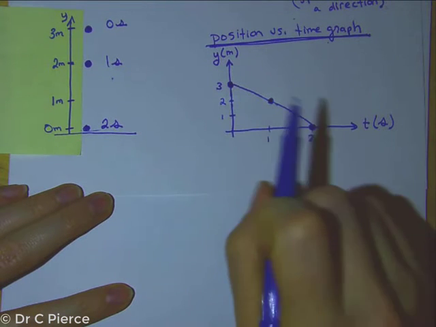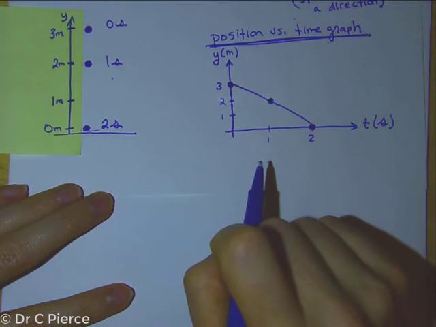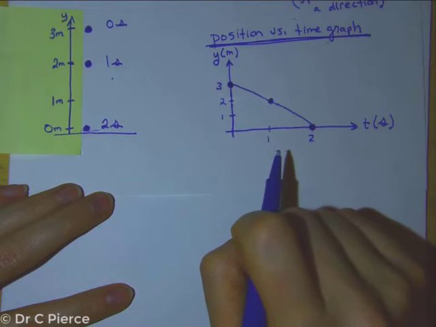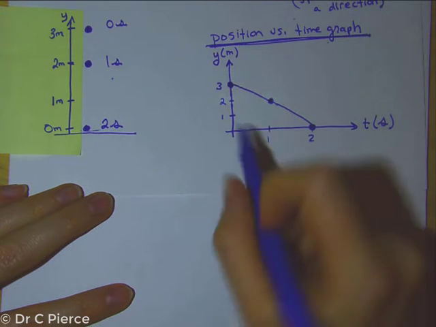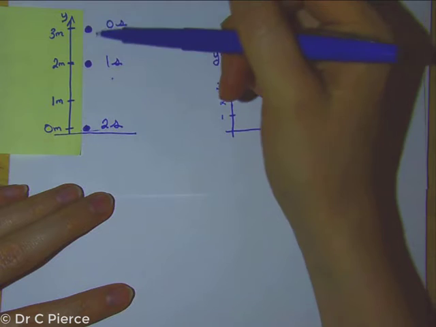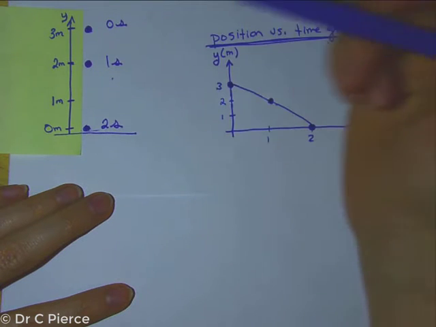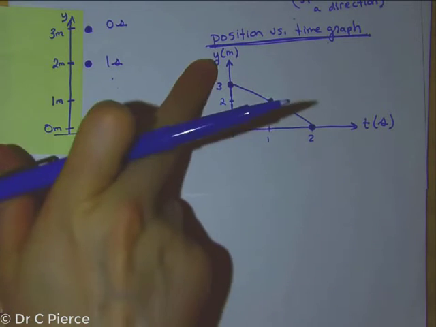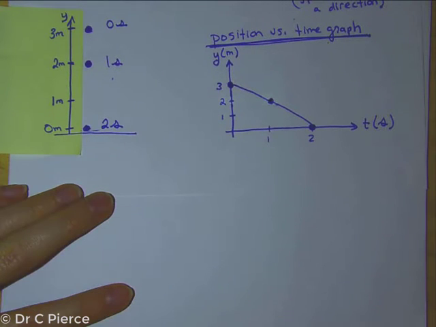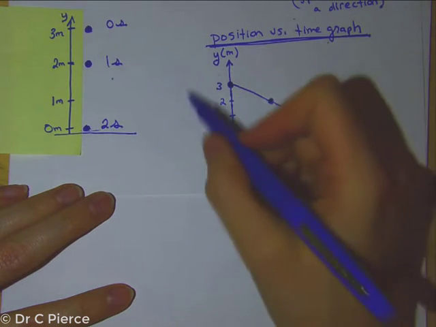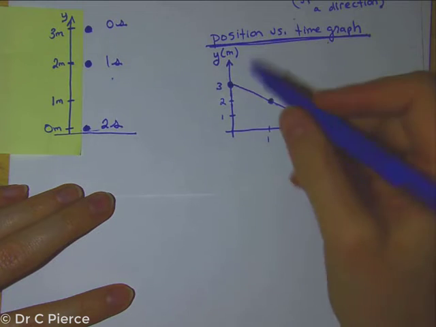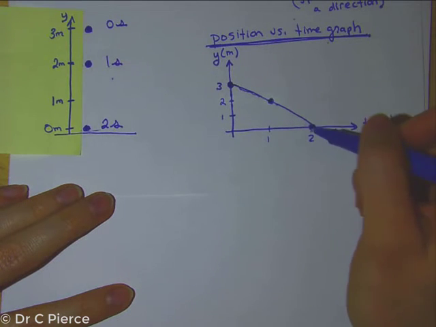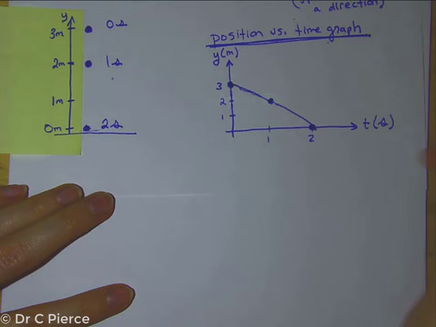This graph is a little bit abstract. So sometimes you have to walk yourself through it a couple of times to really understand it, because it's a lot easier to understand this: like the ball went straight down. But here what it's saying is as time went on, the ball got to a lower position. It just shows the data in a different way. One really handy thing about doing it this way is then we could find the slope of this line, and that gives us the velocity.